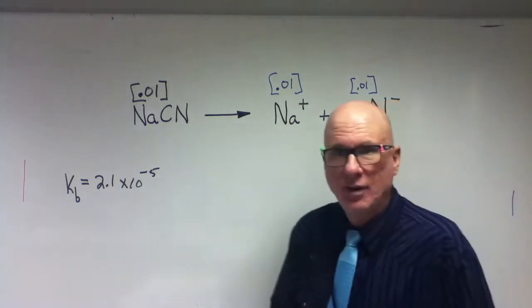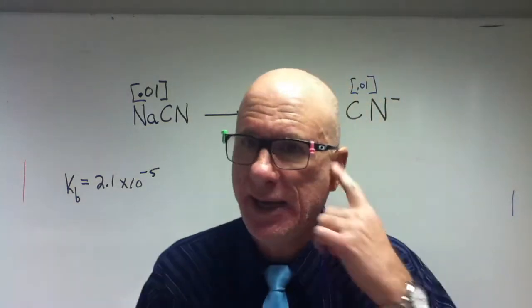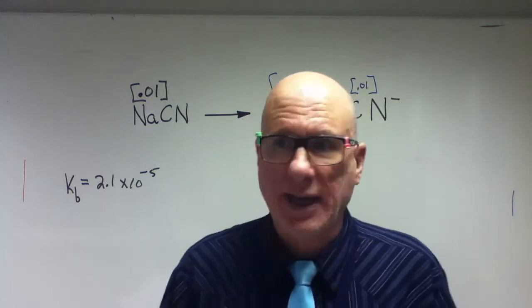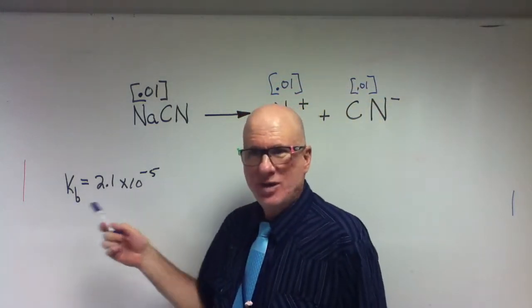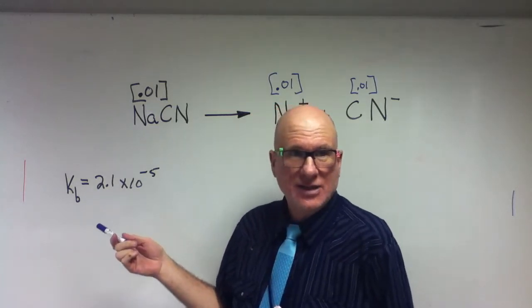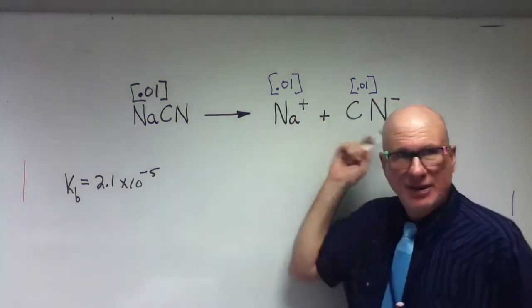Okay. Now, remember the sodium is a spectator ion, correct? Yeah. So what are we looking at? First of all, the problem gives the Kb. What does B stand for? The base, right. So that's the dissociation constant for a base. Do you see a base up here?